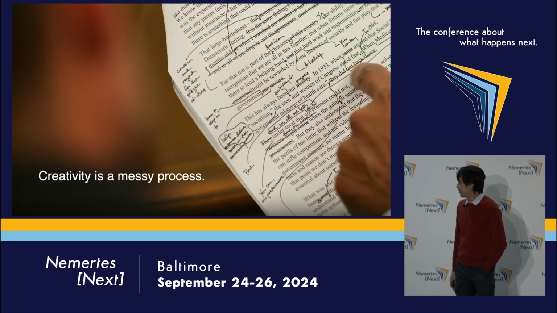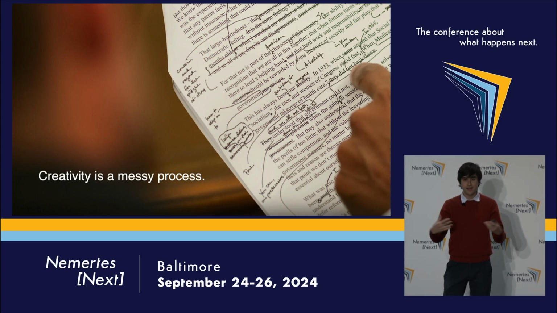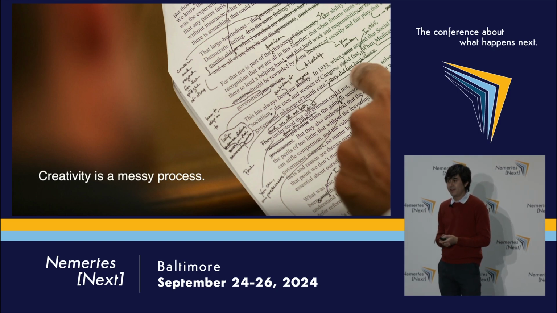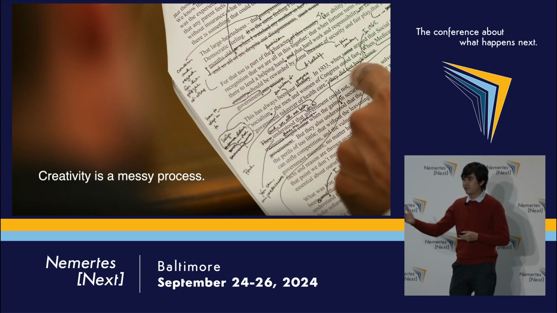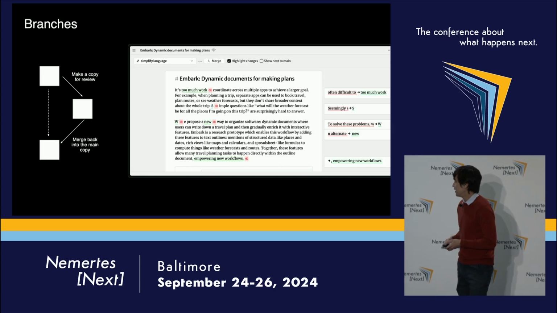Now, one of the important bits of context here is that creating with others is a really messy process. Part of our goal with Patchwork was to provide really nice tools for managing that collaboration and that mess. There's all these revisions of things. You're kind of going back and forth, suggesting things and reviewing things. How can we make that process easier, right? For example, this is just one instance of many.